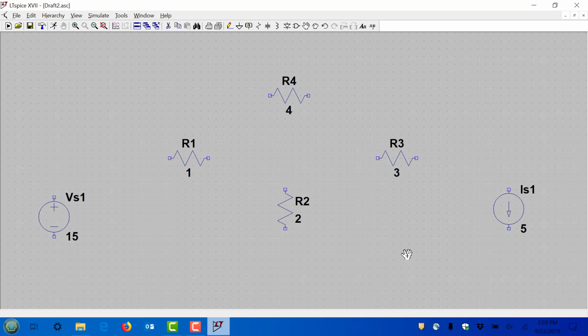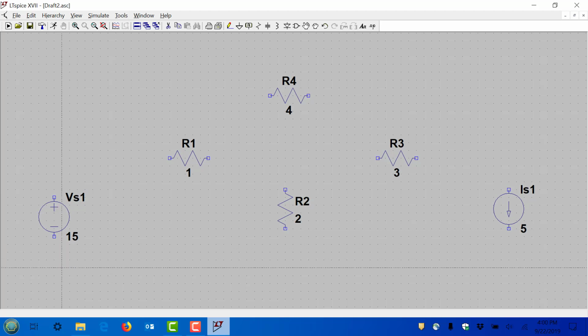Okay, let's wire things up. So I'm done with the moving, and you see this hand here. If I right click, I get out of the move mode. Okay, so I want the wiring mode now, and to wire, you go up to this pencil. It says wire. Click on that, and you get this crosshairs. And all you have to do is go through these small squares on the components.